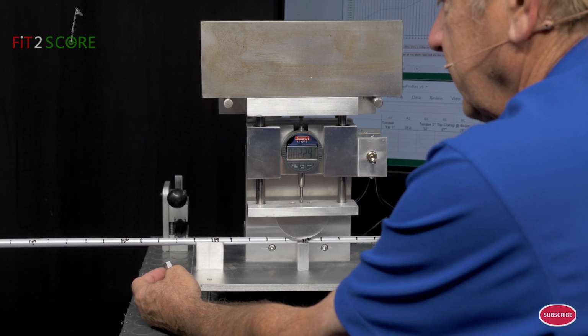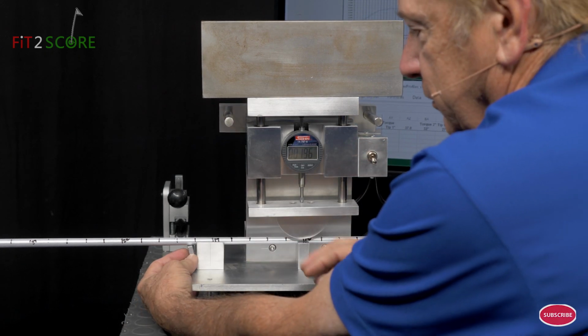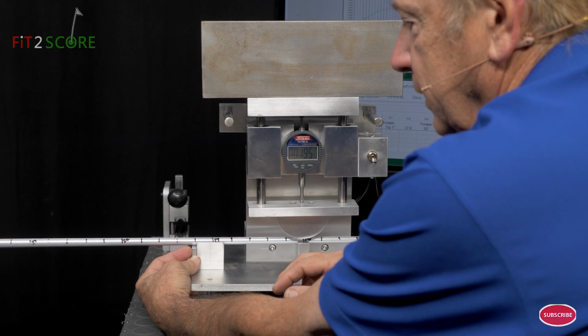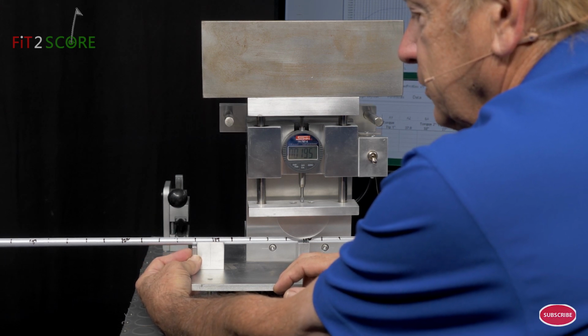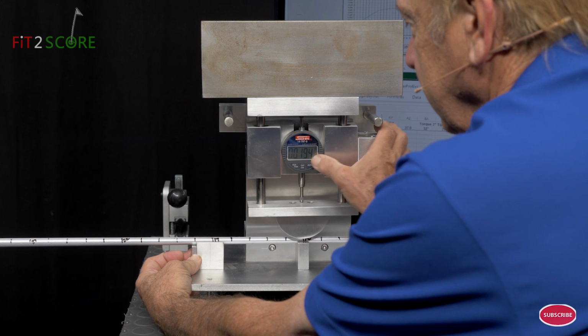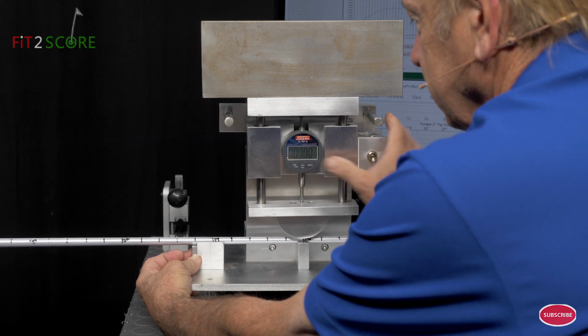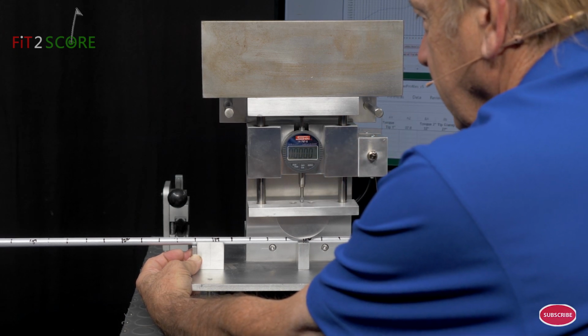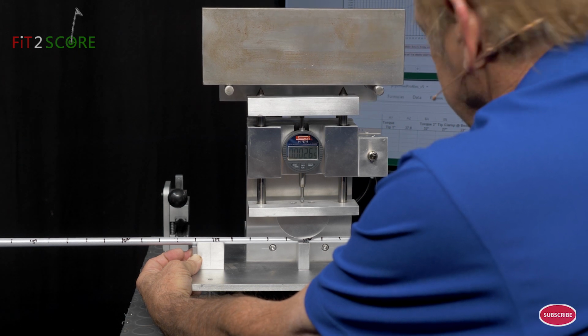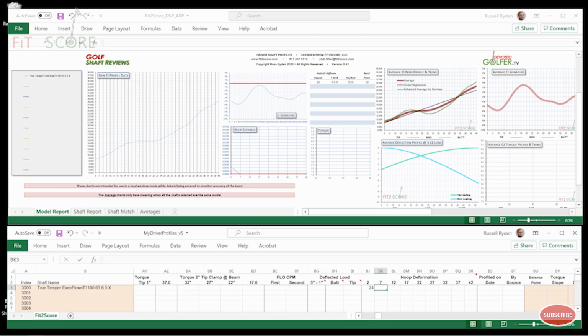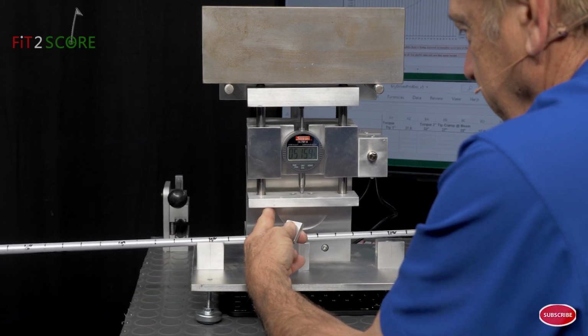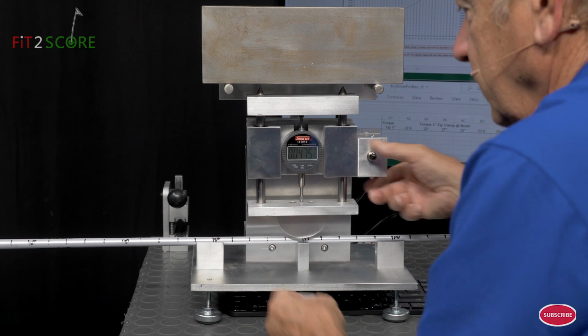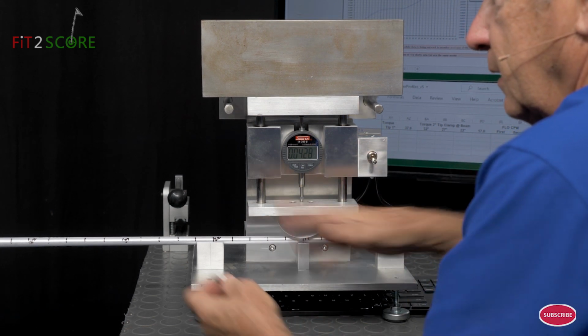I'm going to do the same thing. I'm going to load it up. If you look closely, you saw how the shaft lifted a little bit. So I'm going to gently support the shaft right there, zero the scale, and let it rise, and that hoop deformation number is 25. I'm going to repeat the process. So you'll see once again, the shaft came up.